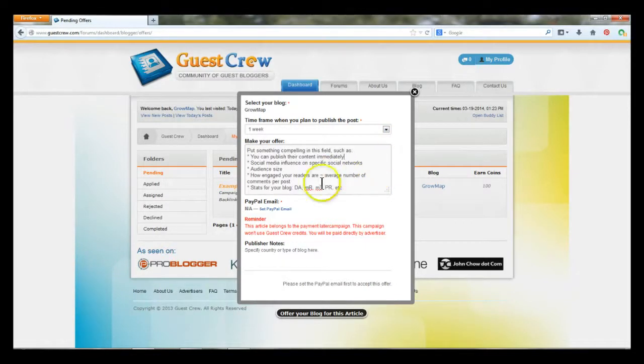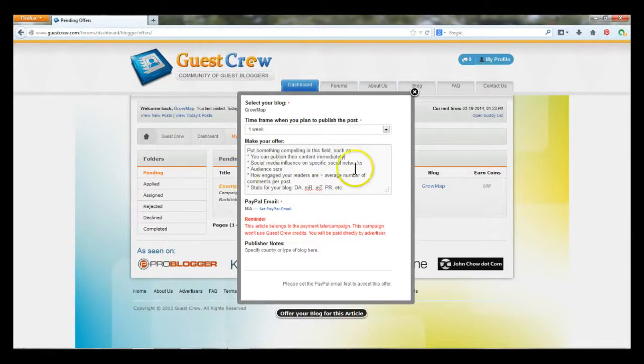Put something compelling in the Make Your Offer field, such as when you can publish their content immediately, how much social media influence you have on which specific social networks, how large your audience is, how engaged your readers are, the average number of comments per post, stats for your blog such as domain authority, page rank, Moz Trust, Moz Rank, that kind of stat.